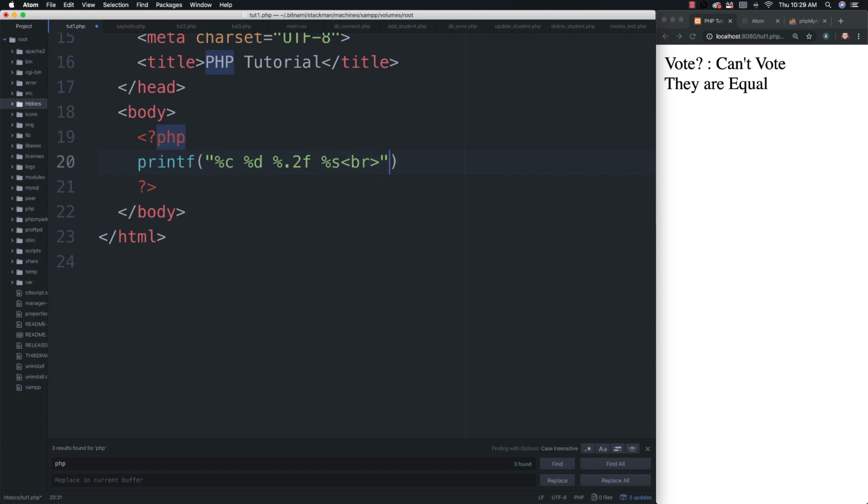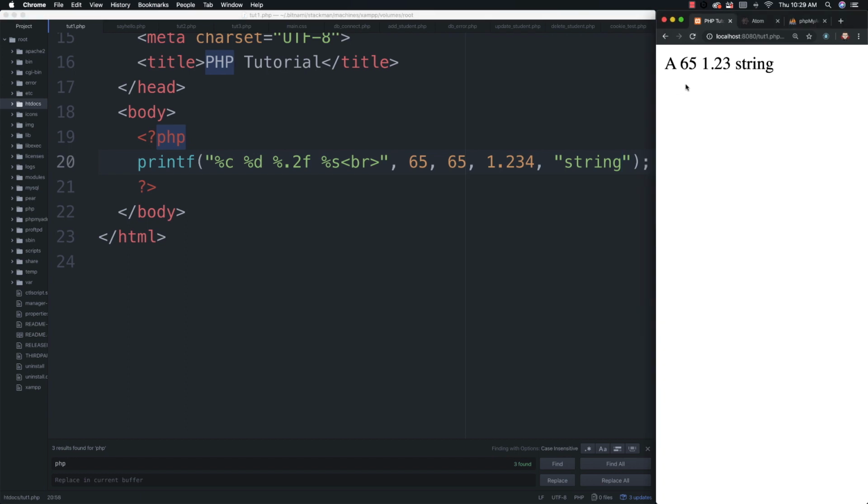Now what I'm going to be able to do is outside of here, I go comma, and this is going to be the character code for 65, which you're going to see here in a second. I can also go and print out an integer, 1.234. It's going to cut off the 4 though when it outputs it. And then I can just say string, reload it, and you can see the character code for 65 is representative of the A, and it prints the integer, prints the float like we like it, and prints the string. And you're going to see a lot more with printf starting now when we talk about strings.